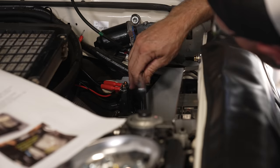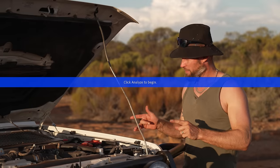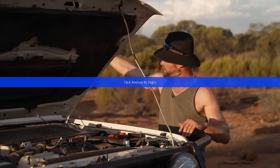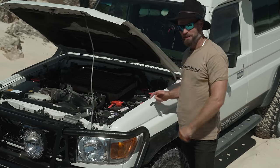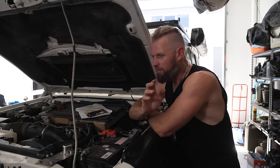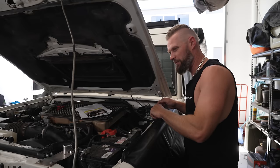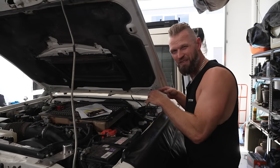We're in the outback and that's a good reason for me to explain why I've got a dual battery system in the front. This doesn't power anything in the back — all this does is everything from the roof lights to the front, that's it. With any dual battery system, it's not a dual battery system if you can't jump start your crank battery from your second battery. Figure out what you're going to use the vehicle for, because you may need two batteries but maybe you don't need three. Putting a battery here is more to do with the front end of the vehicle — winching, lights, vehicle-related things.